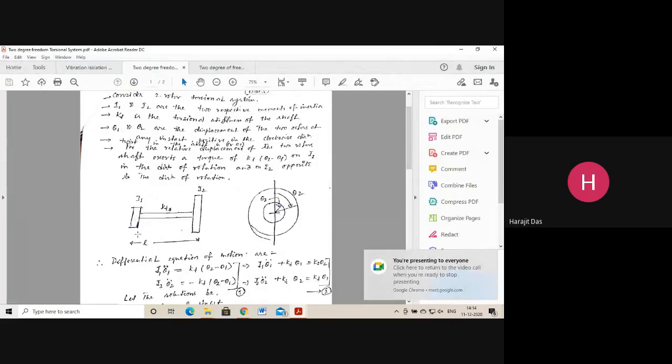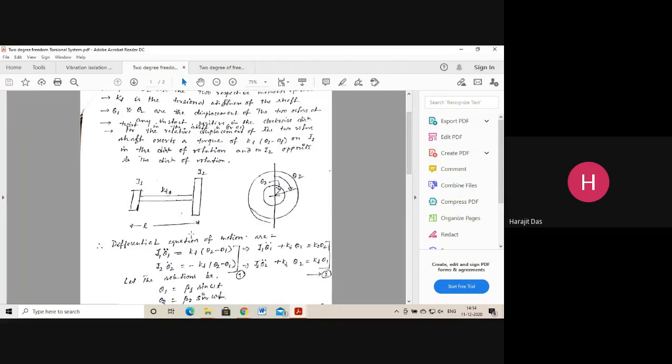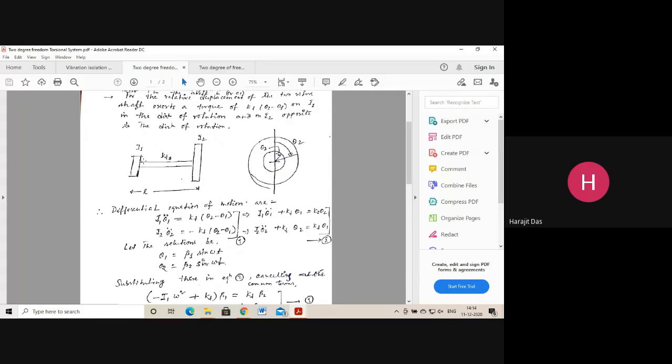Now let us consider the separation, or the length of this stiff rod, it is L, or the separation of these two rotors is L. So if you just apply Newton's second law of motion, you will get the differential equation for this two rotor system, isn't it? Directly we can write for this disk, with mass moment of inertia I1.